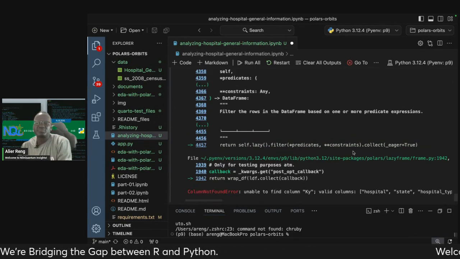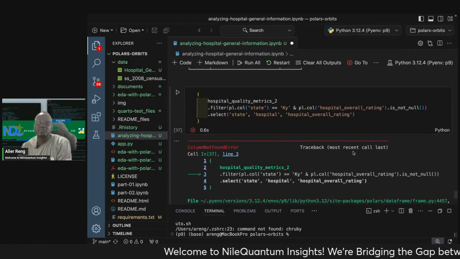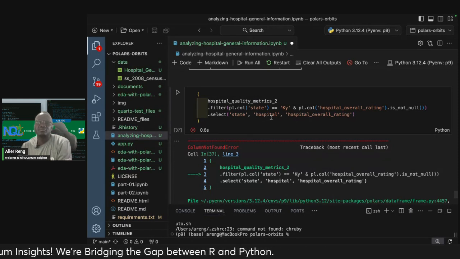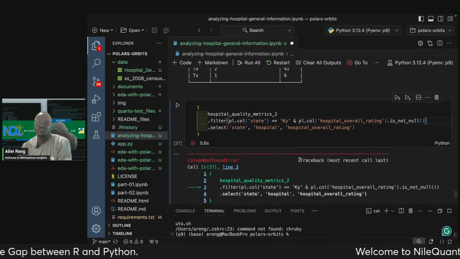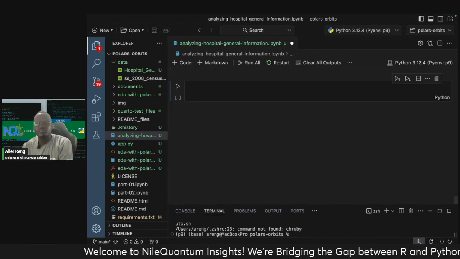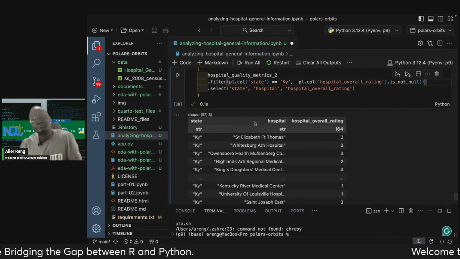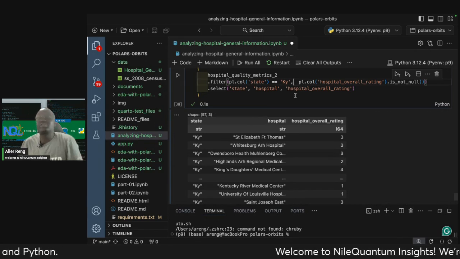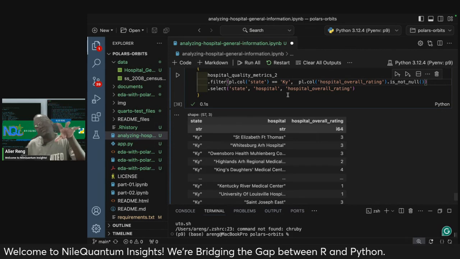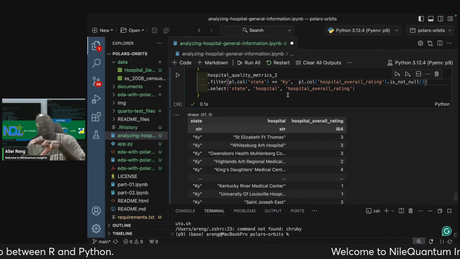Oops. Cannot find KY. It's because I was telling the filter method to give me rows where the state is exactly Kentucky, and then I was saying, and the star rating column is not null.